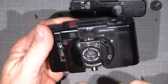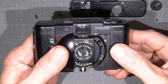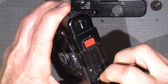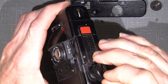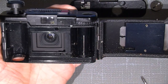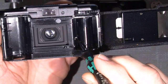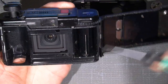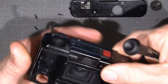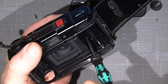So, aside with that, now I need to take off the front here. There's one screw here, and it looks like there's nothing else, but there is one hidden in the film chamber. So I open the back door here, and inside here there is a screw. And when unscrewing this and the other one under on the front here, I can take off the front cover. So out with that tiny screw.